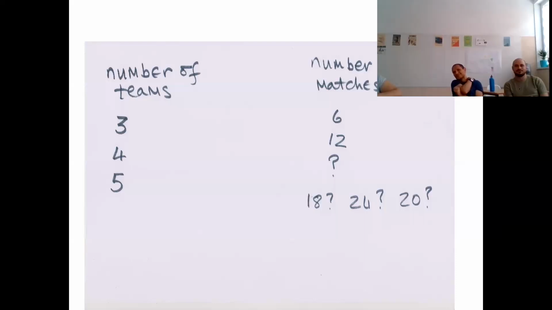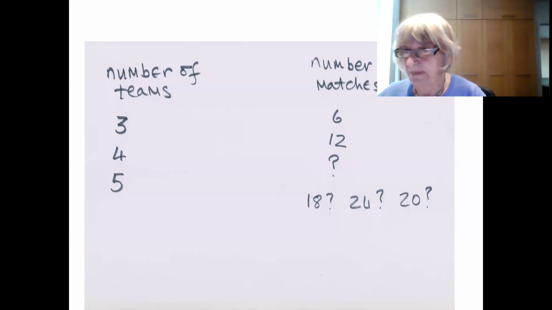We are now going to go up even further. We've generalized. You've given us a sentence in words that allows us to work out how many matches. Mathematicians don't like words very much. They like using numbers and letters. And so, supposing n, the letter n, represented the number of teams. So at this point, I write an n in this list. Underneath the number of teams, I put an n down.